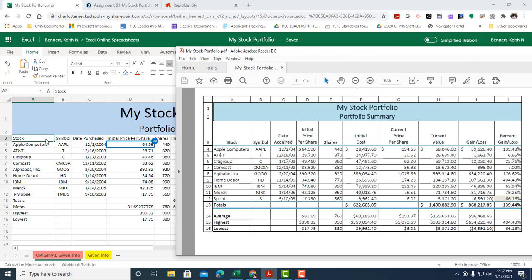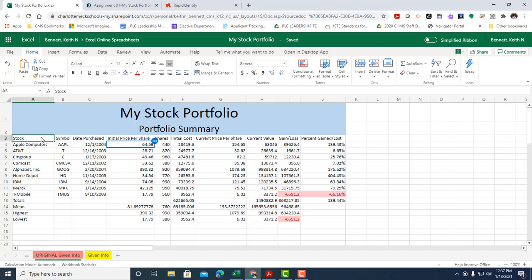So what we need to do first is select these cells. And then over here under the Home tab, under the Alignment group, click Wrap Text.